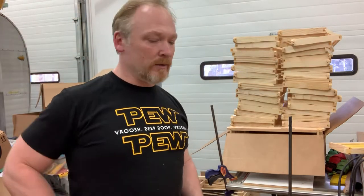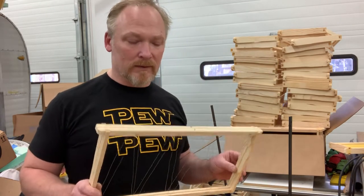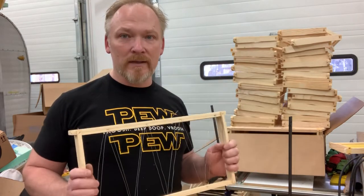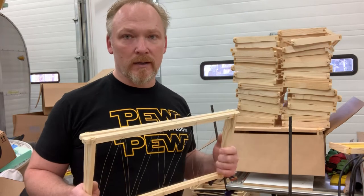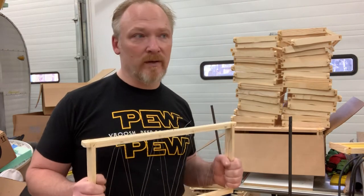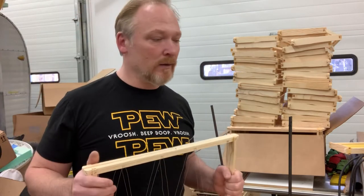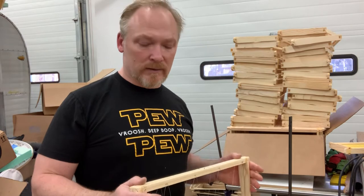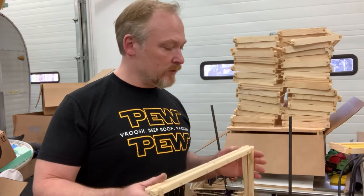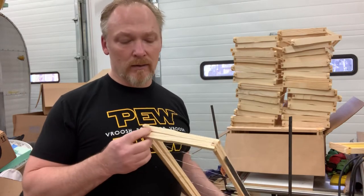One of the things I early on learned how to do was build these clamshell frames. This is by far much better than the first ones I did — hurt myself on the first few. What's nice about this is that when I want to do a cutout, I pretty much only save these for when I'm way up on a ladder, say 30 feet up, and I've got just a little platform I'm dealing with. Sometimes I'm actually cutting bees out from soffits outside, and it can be a real pain.